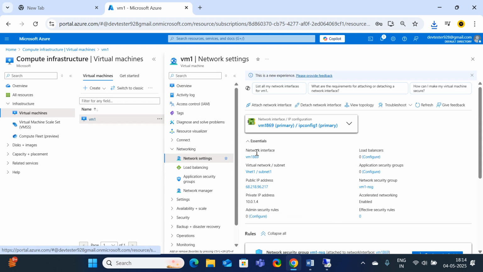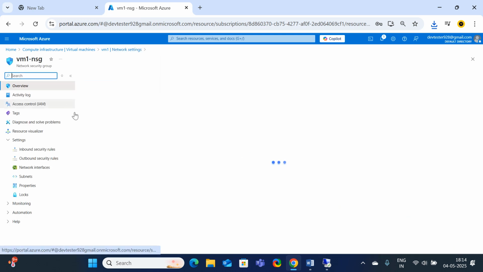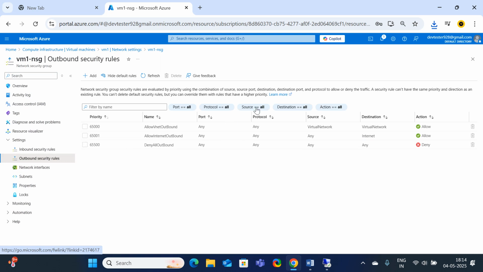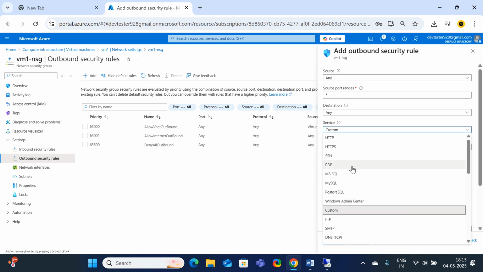And not only inbound traffic, guys, we can set outbound traffic as well. Suppose your machine wants to access something, so it needs to be allowed. Where will you do that? Here, outbound security rules. If you want to add any other rule, the source is your VM only, the destination is star, meaning any, and then the service.